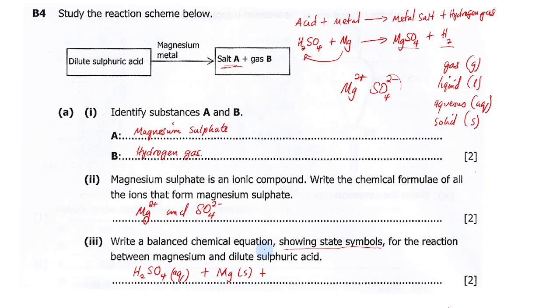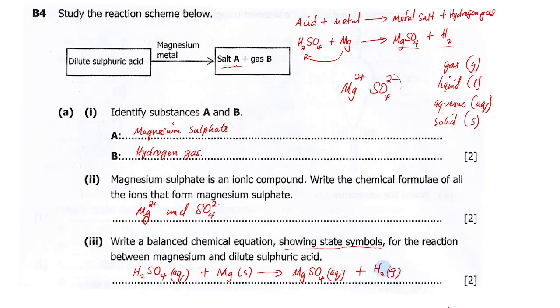Then plus, what else? Oh no, why am I putting plus? Now this one is going to be magnesium. Okay, oh, it's already there. Sorry, magnesium sulfate. Since it is going to form hydrogen gas, this one always stays aqueous, so it will be aqueous, with some watery things there. Then plus hydrogen. This one is a gas, so there will be G. So this is a K2, guys.